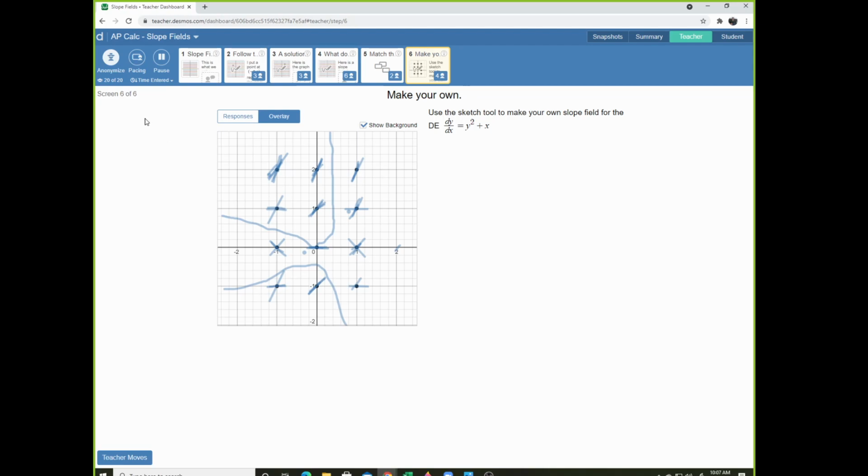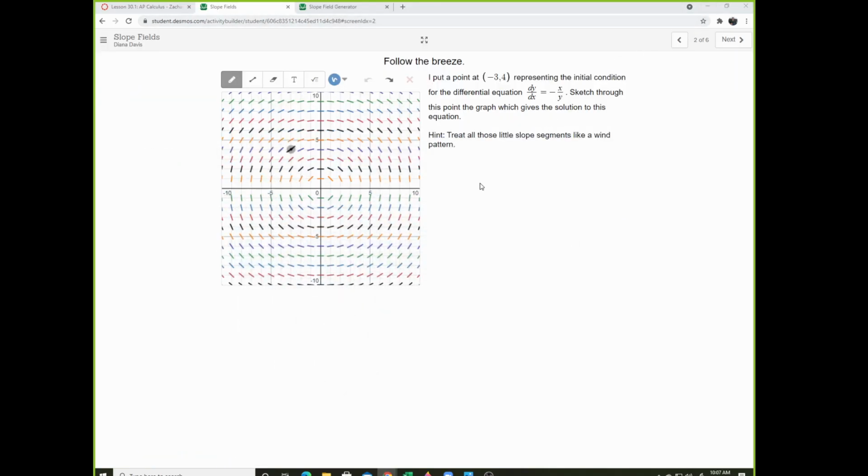But play with this activity. This activity is a great one to get you used to what these slope fields are in a way that's not overwhelming, because personally, if you had to draw in every single one of these slopes yourself by hand, that would take forever. So if you have to do more than, say, 10 slope lines, just use the technology to help you through that.